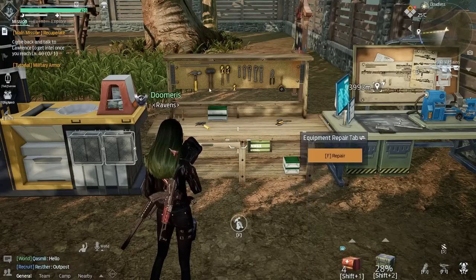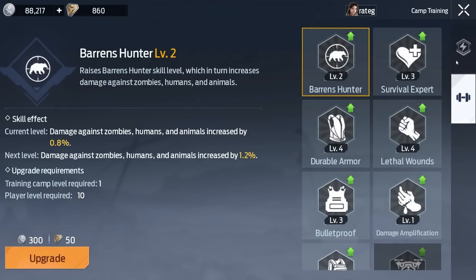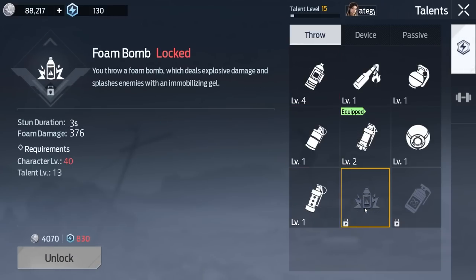That's how it works. So next up, let's move to important stuff again, skills and camp contribution skills. So here, if you unlock a new skill and it's available to be unlocked, unlock it, and that's it.